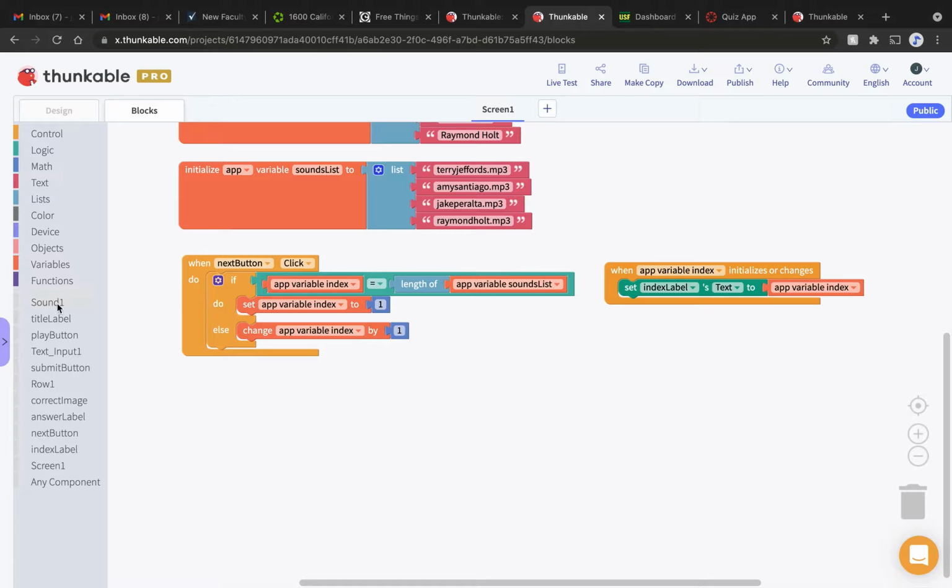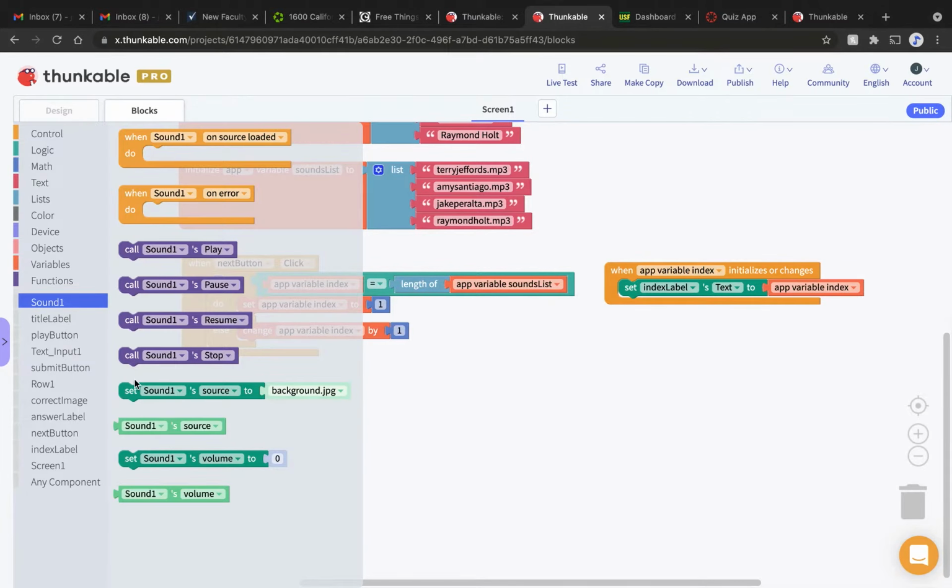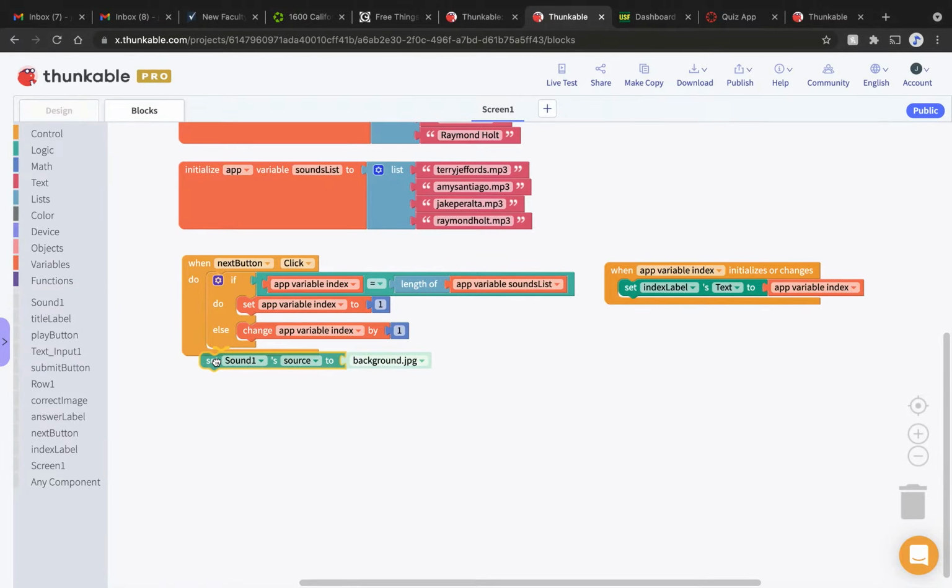So if I go over to my sound 1 here, I can set my sound source. So for you, you might be setting, like I said, the image's picture, or a label's text, or a video source, or whatever it might be. For me, it's sound, but the second half of this code block would be the same for everyone, which is that we need to select an item in, for me, the sounds list that is at the index of the number question that we're at.